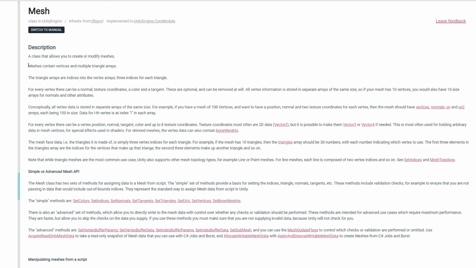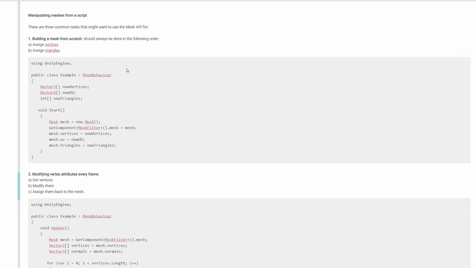Now in Unity, a mesh contains vertices and triangle arrays depending on what kind of mesh we want to create. In addition to that, we also will need to provide UVs, so those are the coordinates on the texture that we want to display on the faces of our mesh. So we will need to have an array of vertices, an array of UVs, and an int array of triangles that points out to the indices of vertices, so that we can create our triangles, so the faces of our mesh. So those three arrays need to be present in our mesh data, and those values we need to pass to our mesh when we want to instantiate it.